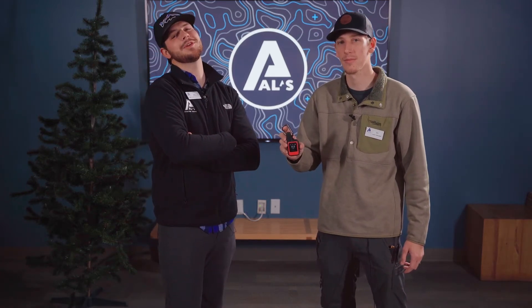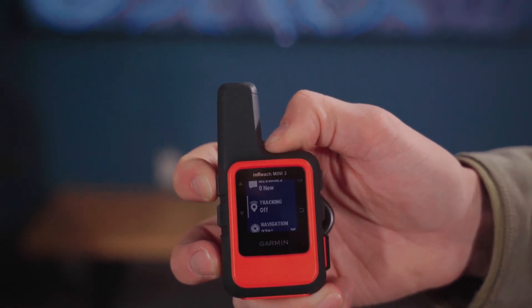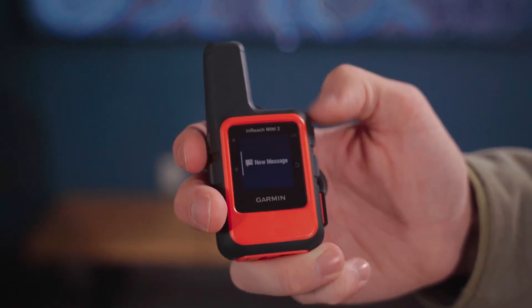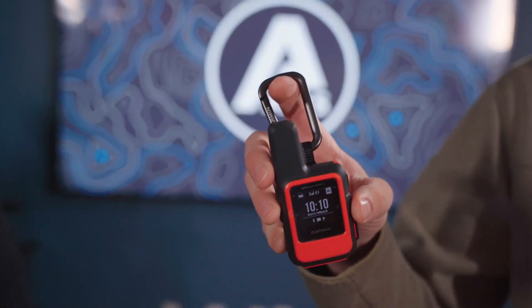Before we end the video, we'd like to talk about the InReach technology that this GPS is named for. It keeps you in reach because it's able to do two-way texting, it's able to communicate with other InReach platforms, and you can even post on social media if that's your thing. And to make it easier, you can get the Garmin Explorer app which helps you utilize all of the features of that tiny little GPS on the big screen of your phone. All that and more makes this GPS one of our favorites, and its small size makes it easy to pack.